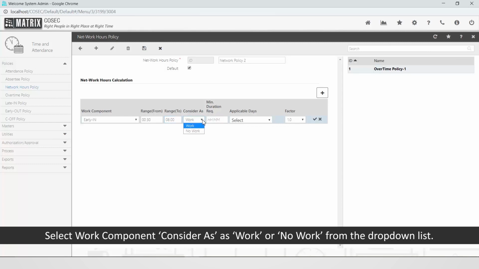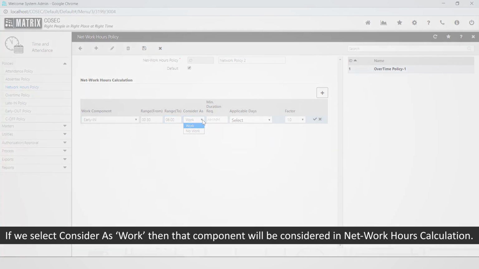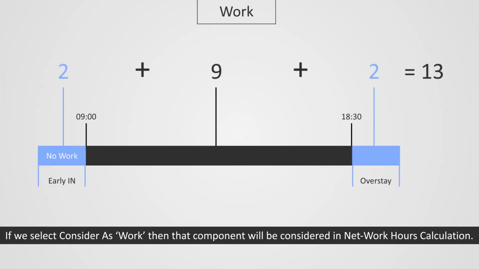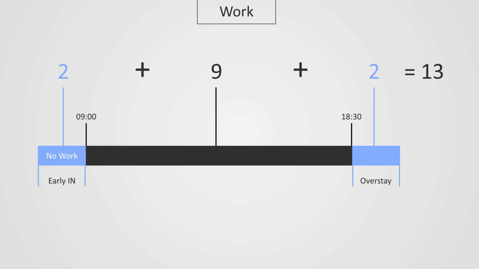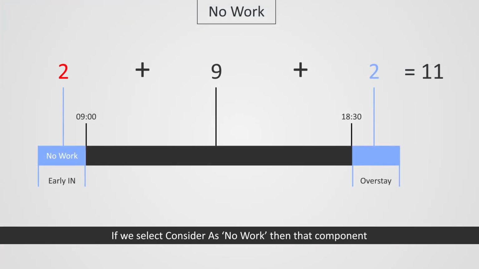Select work component consider as work or no work from the drop-down list. If we select consider as work, then that component will be considered in network hours calculation. If we select consider as no work, then that component will not be considered in network hours calculation.